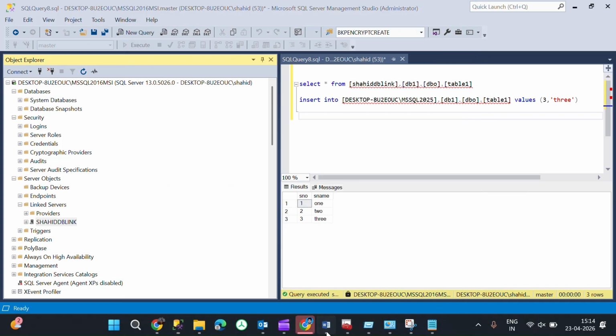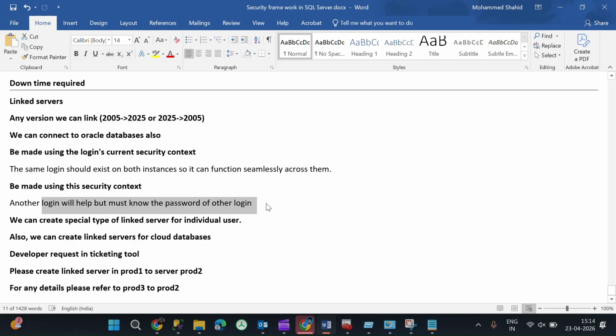Another special scenario: we can create a linked server for cloud databases as well. That is also possible in Azure or AWS. We can create a linked server with any other cloud databases also.